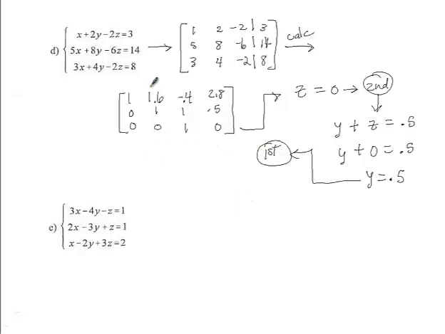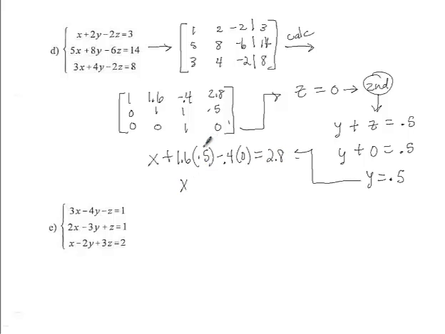Alright, and that is, this was a 1.6. I don't know why my decimal wouldn't go in there. 1x, 1.6 times the y, and we found our y to be a 0.5, minus a 0.4, but z is 0, so that doesn't make a difference. And I didn't give myself enough space to work with, so I gotta erase that. And all of that has to add up to 2.8.